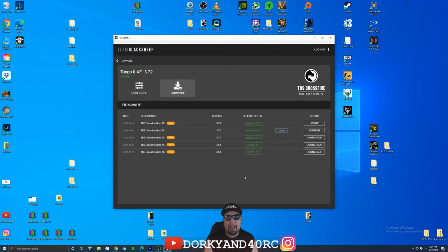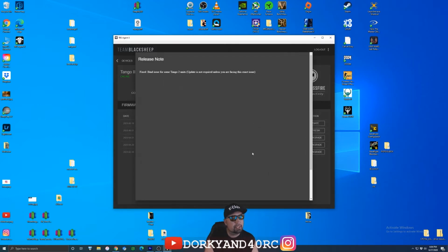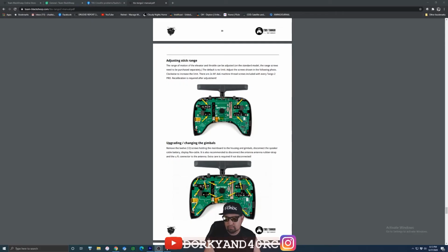So some people are having an issue with that incompatible firmware. 3.73 actually, if you look at the release notes here, this has the bind issue fix for Tango 2. You will need this if you're experiencing this issue. I'm not experiencing that issue on all of my current receivers. I know there's one in there that does have a problem, but I'm not going to update it yet because I'm good right now. I don't want to mess around with any more firmwares.